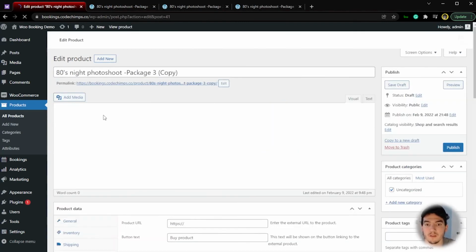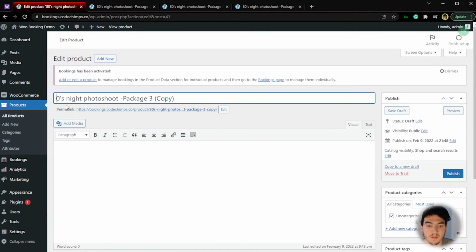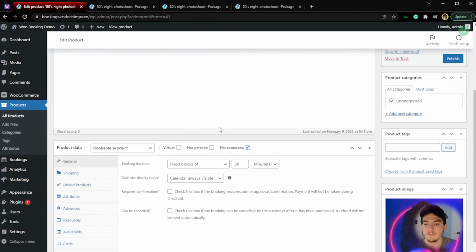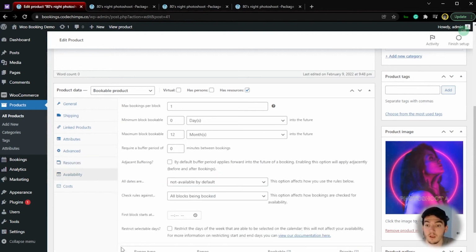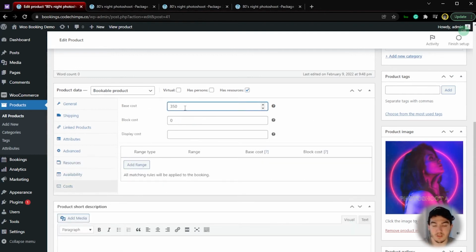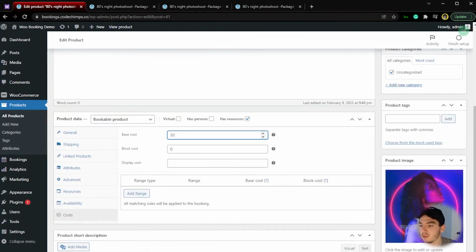Duplicate this. We're going to change the name. This is 90s night shoot, and this is just package 1. This is the same resource. As long as it has this resource that we're deciding, it's good, it's bookable. We don't have to do anything. Oh yeah, we'll just adjust the cost, and the cost we'll do $50. All right. And then let me just change the image too.